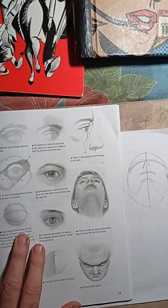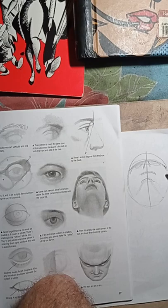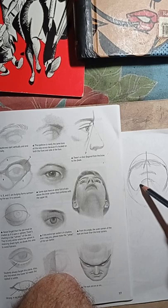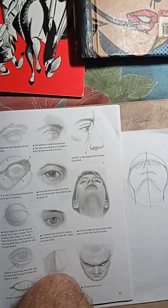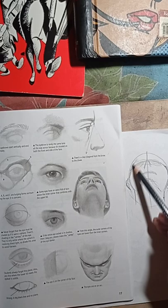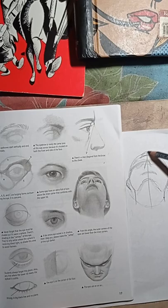And then, after that, you can do a hint of the eye there. You scribble like that. You scribble right there. And then make the form of the shape of the face right there, the neck, the ears are a little bit lower, and the hair, you're going to see it's like perspective, like foreshortening. The head, you're going to see less, because you're going to see more of the bottom of the face. Okay, so that's an idea how to do this face.